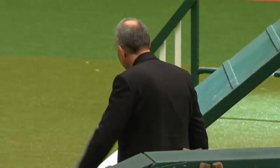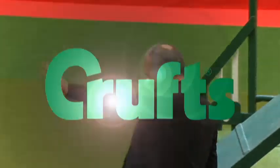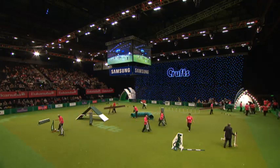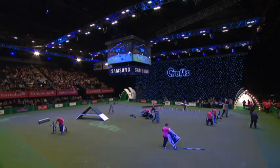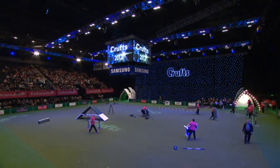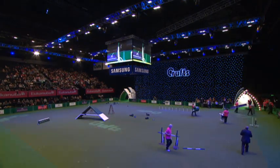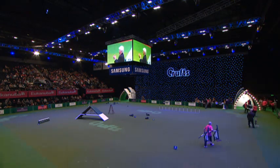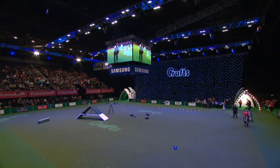But it is a combined timing. So I'm just going to check. Dawn Weaver this morning, 38.08 plus 36.01. And Bernadette Bay, 38.35 and 35.56. So those need adding together. When we get those added together, someone can do it quickly for me, we'll tell you who's won the overall. But the winner of this competition, this particular one, is Bernadette Bay with Dawn in second. But it might just switch to the other way around when we total those up.